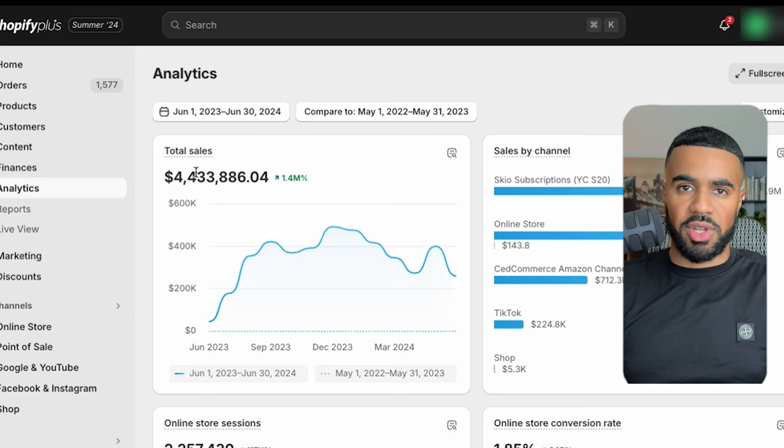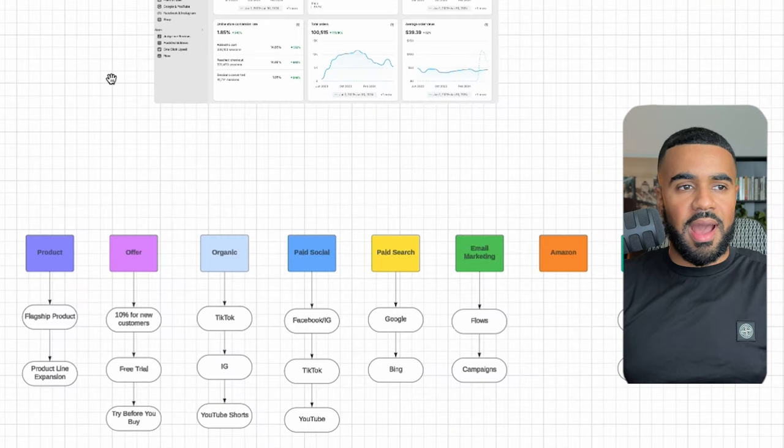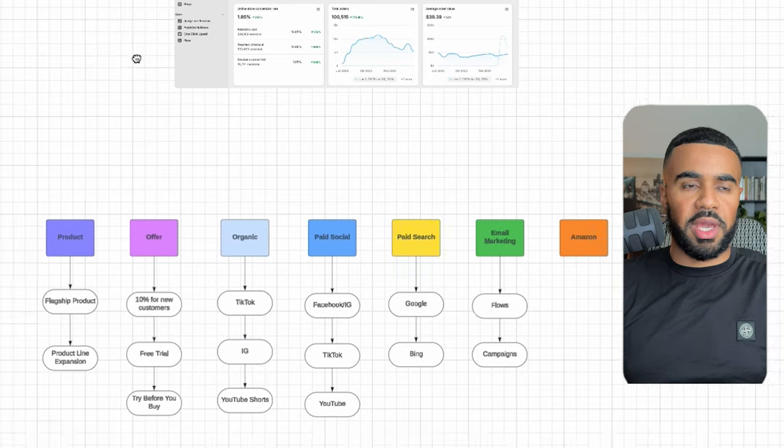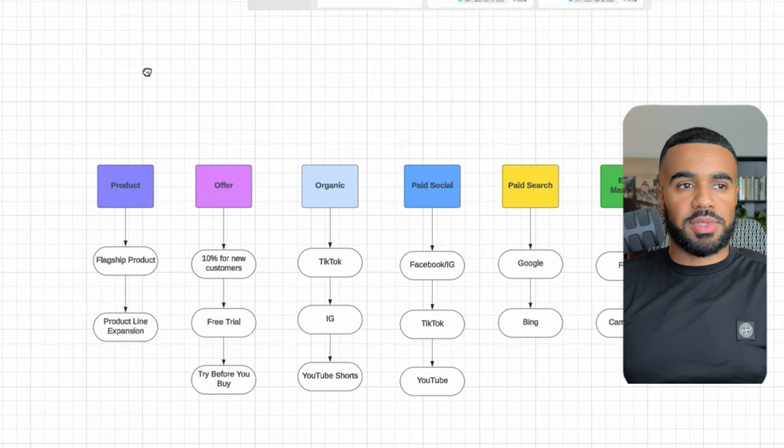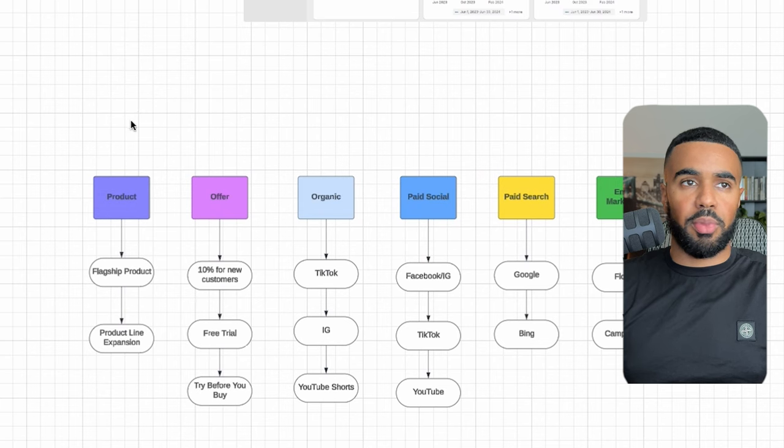Now this is revenue. However, make sure you stick with me because I'm also going to share the exact amount of profits made. So here I have all of the components that went into making all of this possible, and I want to go through each one. First, when it comes to the product, obviously this is super important. We focused on the health and wellness space, and we started off with one flagship product initially, and now we're focused on expanding the product line to help with increasing our AOV, increasing our customer lifetime value, and more.